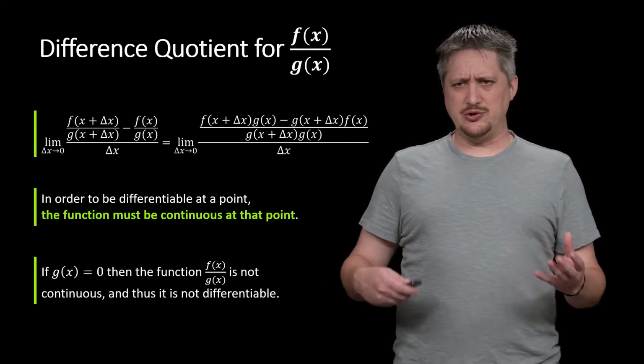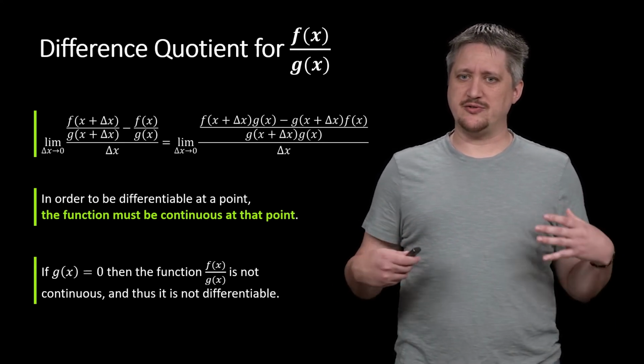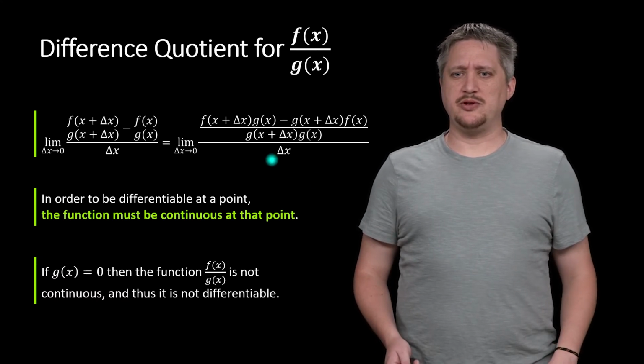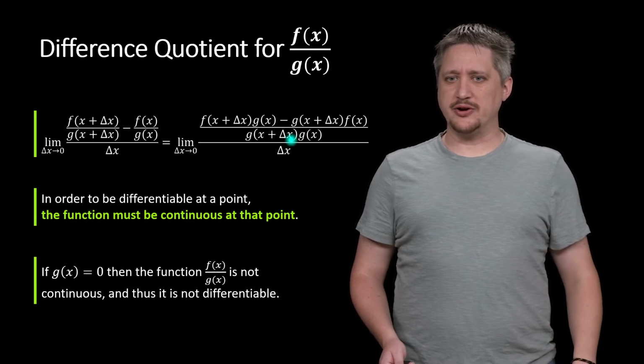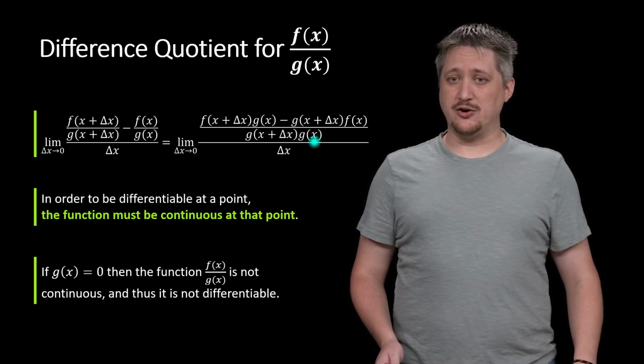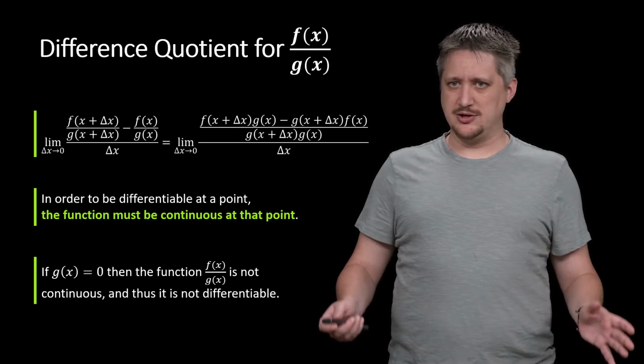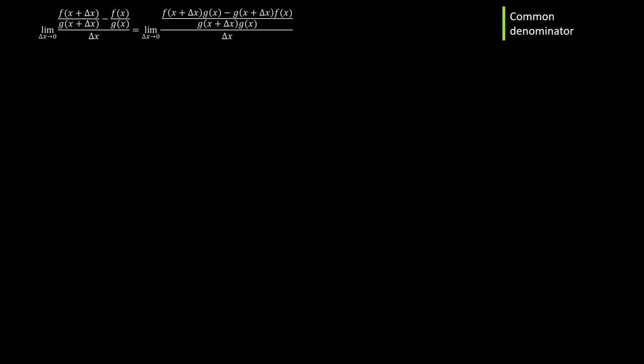We're going to use this a little bit later, but just as a footnote, we usually worry that this delta x is going to 0, and that's what's causing a problem. You might also worry that g of x going to 0 might cause a problem, but it turns out we don't have to worry about that. So we can go through the computation of the quotient rule here.